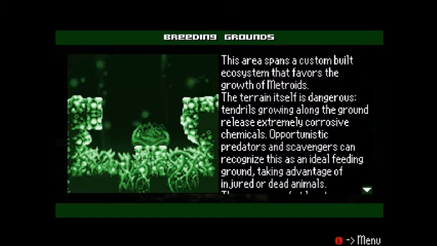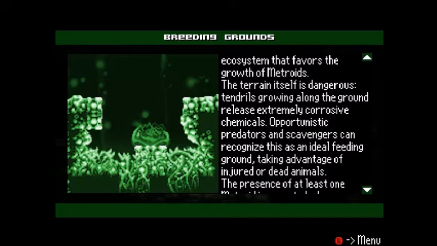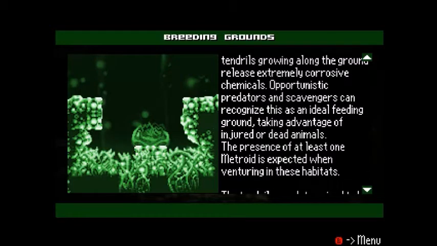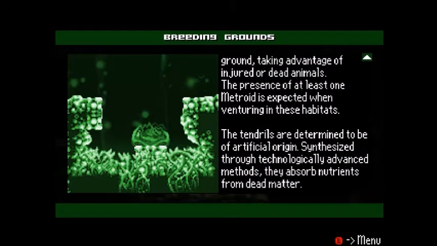Spans a custom-built ecosystem that favors the growth of Metroids. The terrain itself is dangerous. Tendrils growing along the ground release extremely corrosive chemicals. Opportunistic predators and scavengers can recognize this as an ideal feeding ground, taking advantage of injured or dead animals. The presence of at least one Metroid is expected when venturing into these habitats. The tendrils are determined to be of artificial origin. Synthesized through technology-advanced methods, they absorb nutrients from dead matter.